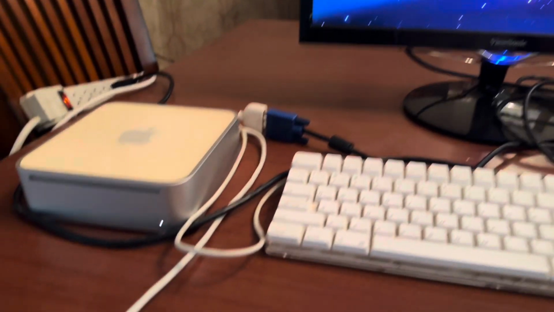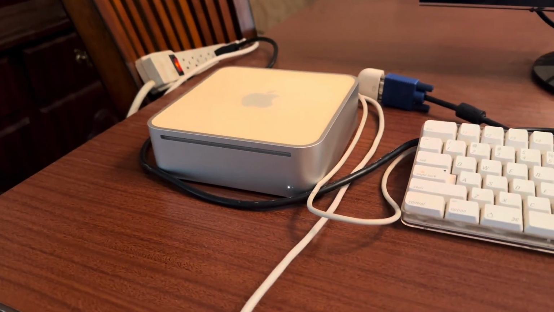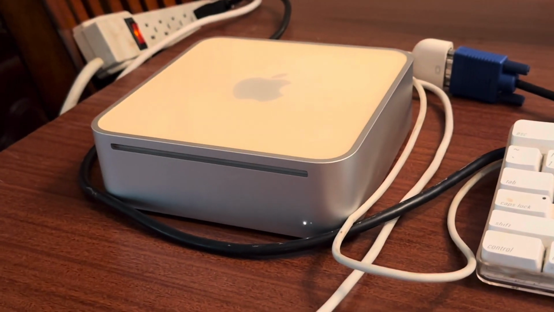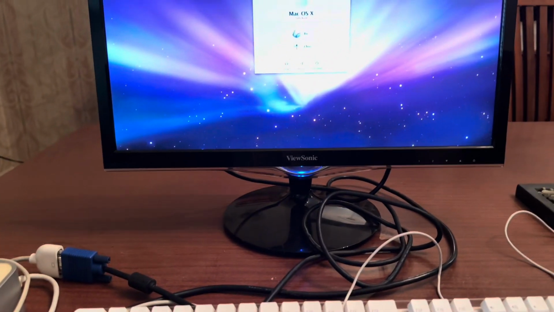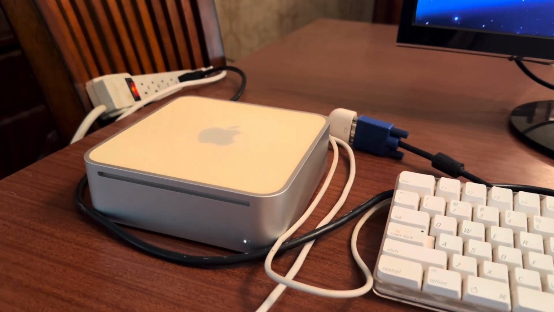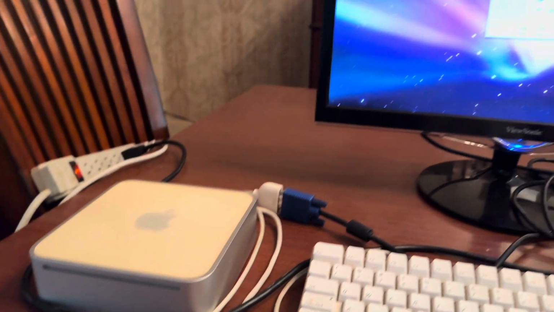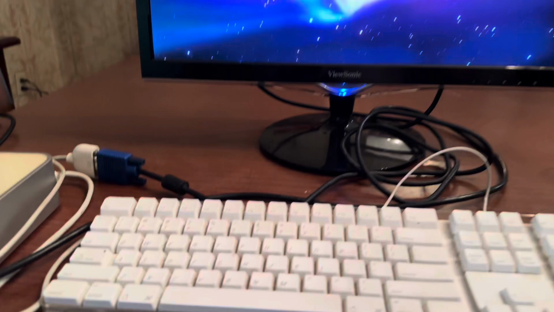All this made me think, I still have one of these old 2005 Mac Minis, and I wanted to do something cool with it. So I've been looking around, and I found where you can install macOS 9 on it and run it natively, thanks to the community that has made an installation for it that will allow it to do that.